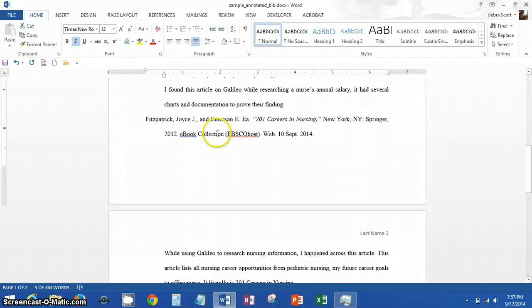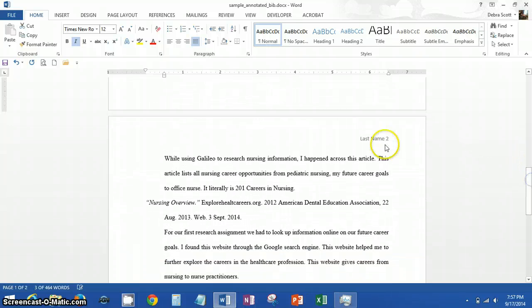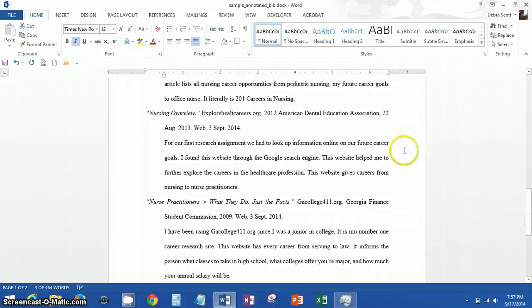This is the editor and the place where it was edited, and then the year, and that's correct. Here again, this was accessed through a Galileo database, and it should be in italics. Web is where it was accessed from, so that's the publication medium, and here is the access date, and that is correct. Scroll on down. It's a fairly decent length paragraph, so I wouldn't take off for that. Here again, we go down.